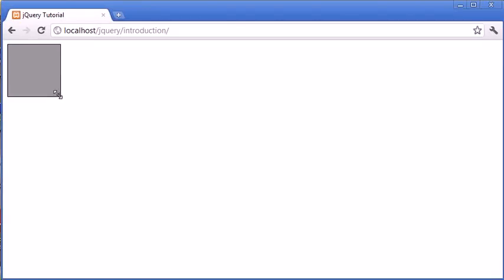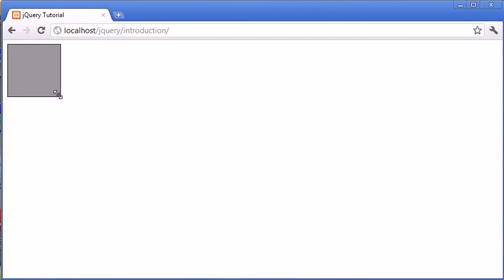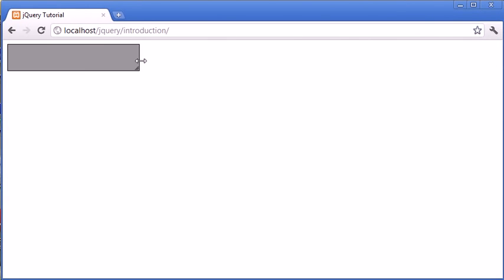So now that I can resize, you will see that it will snap to each grid part. So it looks like it's snapping almost. Let's just go ahead and turn these two off. And let's just increase the size to 50 by 50. Okay, so you can see that the element is now snapping to this grid. It's a 50 by 50 grid that it's snapping to. It will just snap in the X and Y axis.